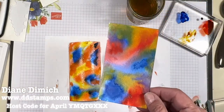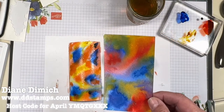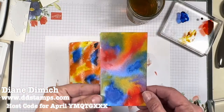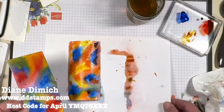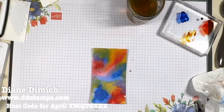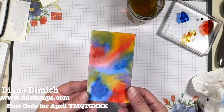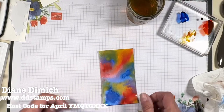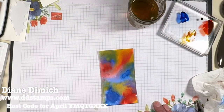So this is the one I did last night. This one really shows the greens and the purples that are in there, but this is where I used Crushed Curry, which is a darker yellow, and I kind of wish that I'd used Daffodil Delight because I think the yellow would be more vibrant, but that's okay. It also could be the fact that I probably had dirty water. This was probably the second one. I'll show you the other one I did too.